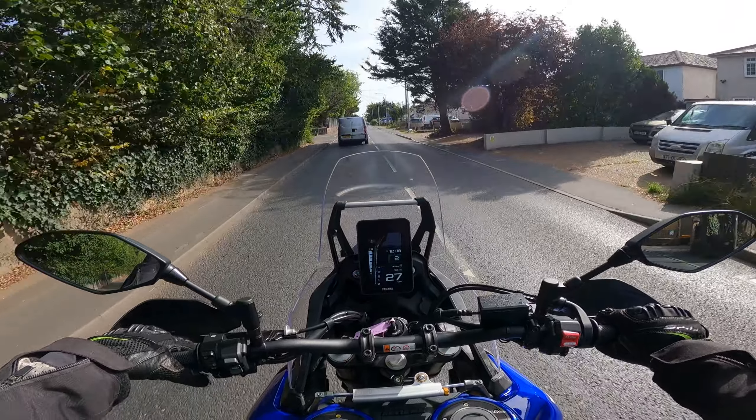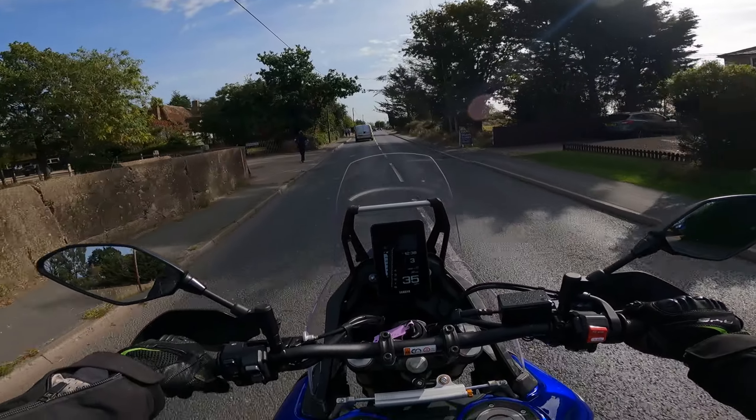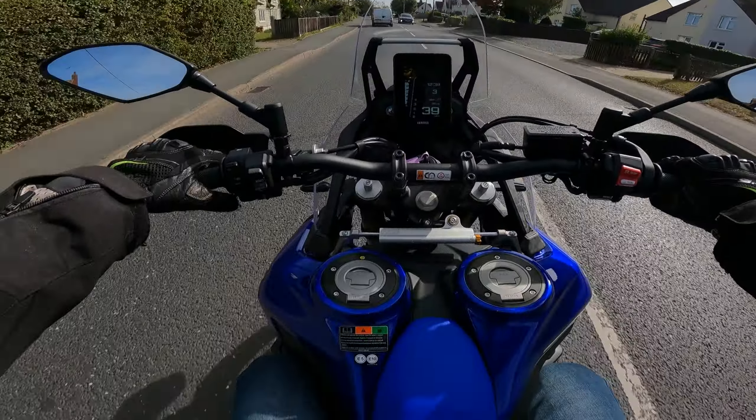In terms of aesthetics, I wasn't a huge fan at first, but I've actually come to appreciate them. I think as you mature in age, like a fine wine, you tend to appreciate different looks rather than just sports bikes. I do like the look of it — it looks mean, it looks aggressive. It's got some nice classic lines reminiscent of enduro cross bikes that we were all in awe of when we were youngsters. I used to live right next to a motocross track and always watched them jump ten feet in the air — this gives me that vibe.